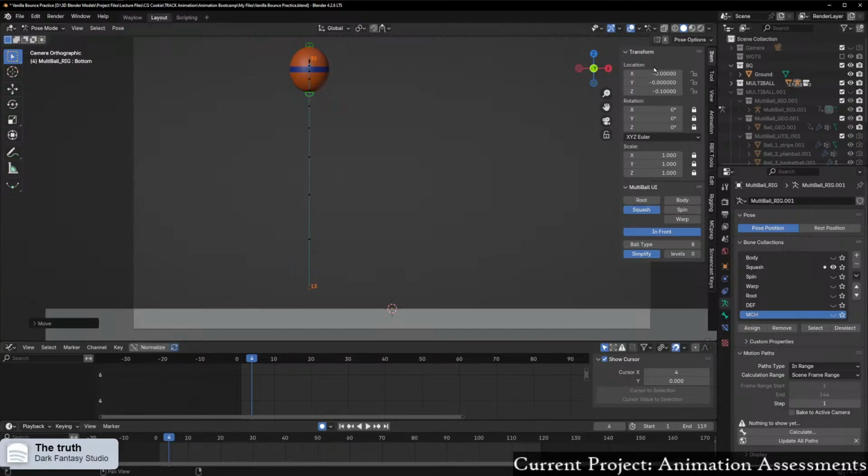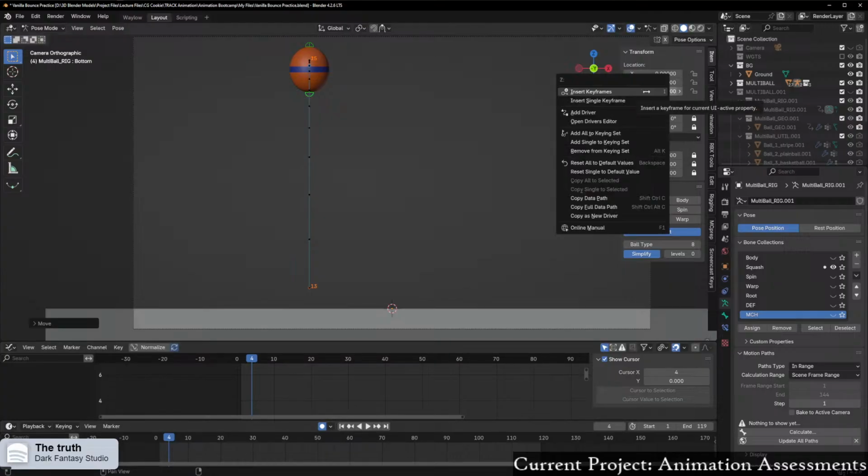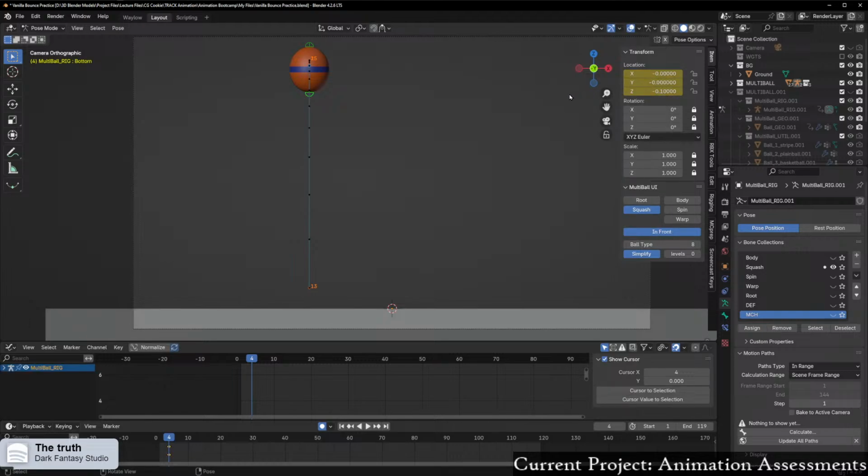I also need to remember to keyframe this. I need to insert for all these, I think. Or only... No, only the Z needs to be keyframed here. And then I'll do that. I'm going to have this stretched out to 0.2 on this frame.